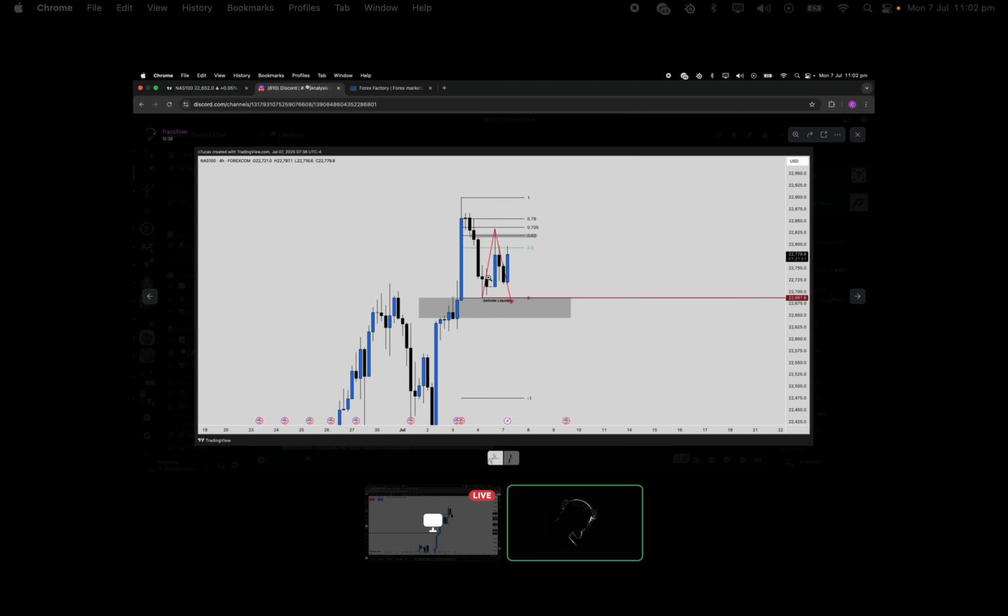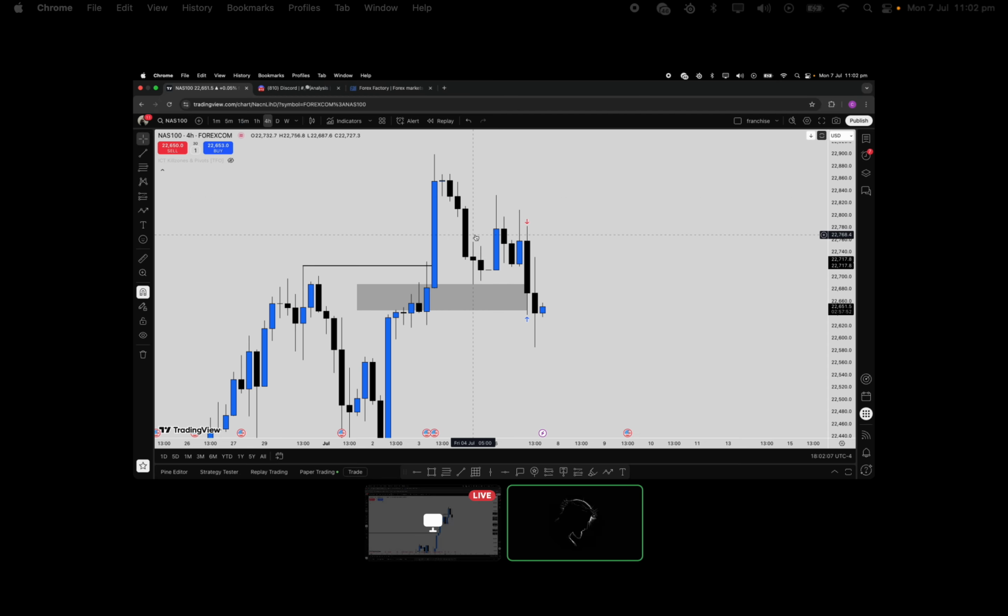However, we did make this drawing overnight. There is obviously no proof in this, but the same logic would apply. If this is technically ERL, because it's a low, we're not just going to dump to it. We're going to move in fractal models. So let's say this is the high, this is the low. If we want to get back to this low, which is the daily target, what are we going to have to do? We're going to have to rebalance to what? IRL. Because to get to ERL, you have to go to IRL first.